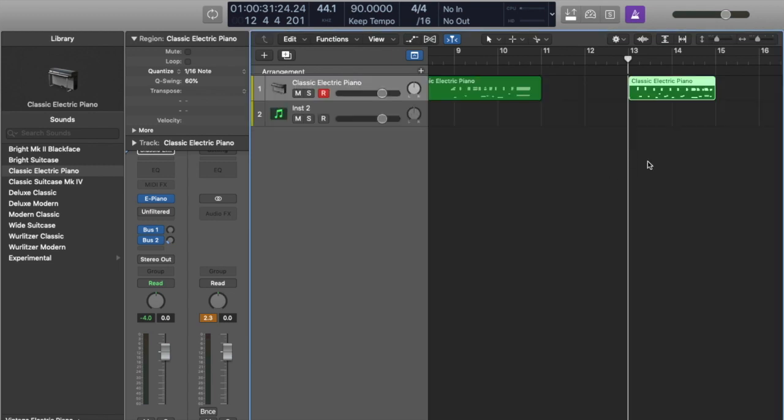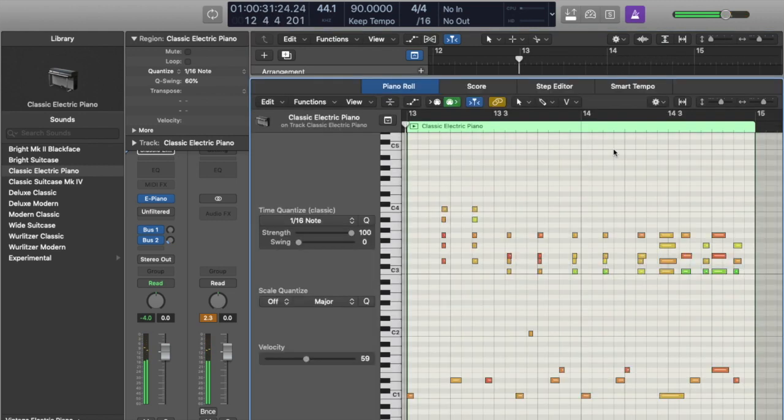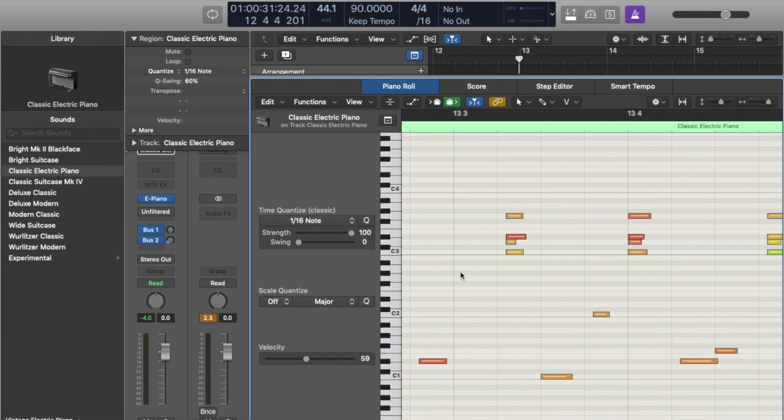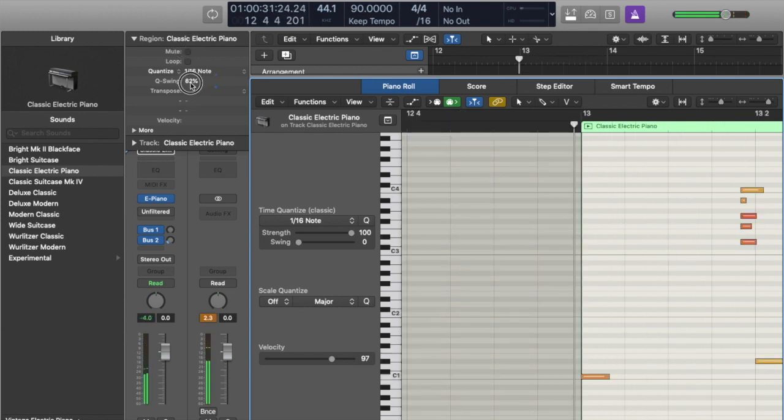So you can feel that light swing happening there. Usually it happens on the fourth note and the second note here. Yeah, this one is totally off there. If I get this 60 back to normal by holding down option and clicking on it, look what happened to these notes. Let me get back my 60%. So that gives a kind of a swing there. So if I increase it, that's too much, but just for demonstration. Okay, so around 60 would be apt.